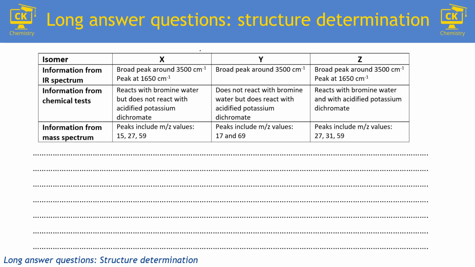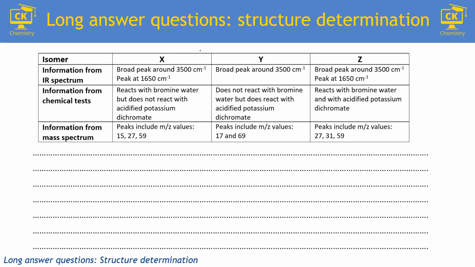So then we look at the rest of the evidence, which is going to be given by the infrared. So let's look at the infrared and the chemical test information together, because both of those things tell us about bonds and functional groups. The information from the mass spec will not be helpful until I've got a vague idea of the possible structures that these molecules could be. So we start with infrared because that tells us bonds, and it only tells us bonds. We then infer functional groups using the chemical tests.